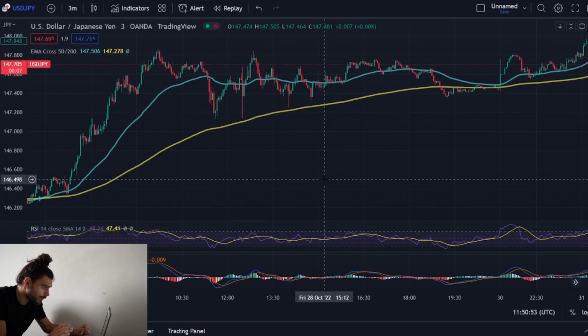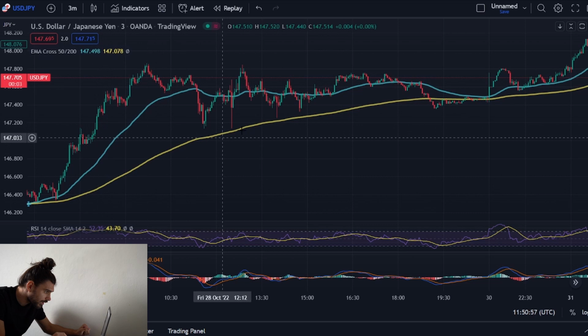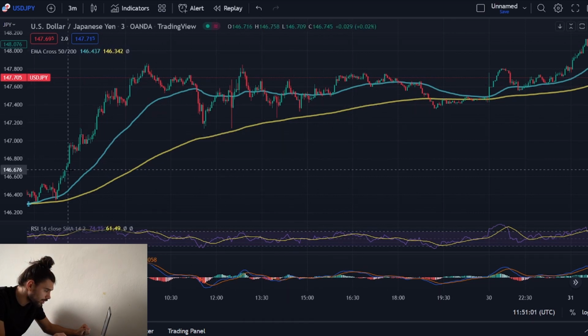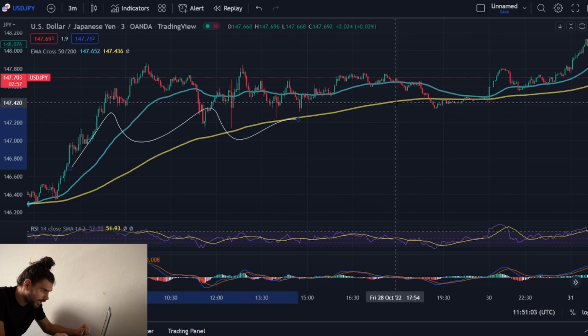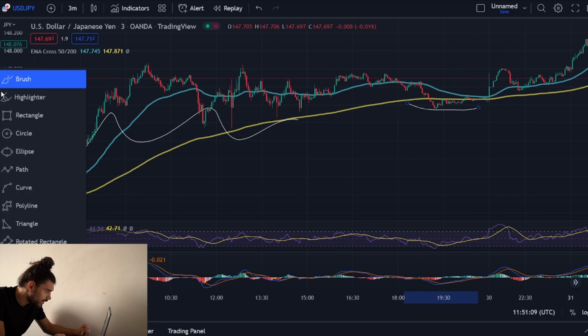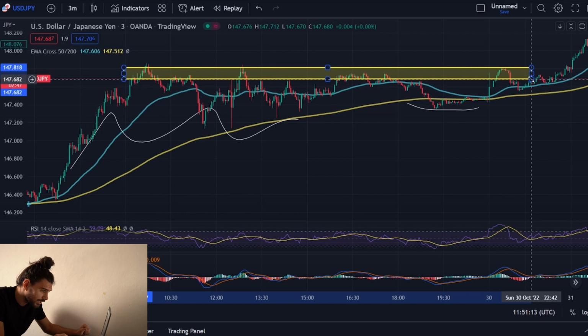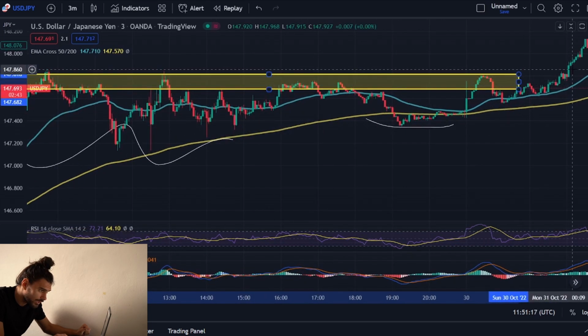So now here in front of me is the USD Japanese yen, and I can see the market is above the 200 EMA, which is my yellow line. So I can see a bullish market here, forming higher highs, higher lows. We are staying above the 200 EMA, and then what I see here is this last kind of resistance line, and here I can see the break above this area right here.